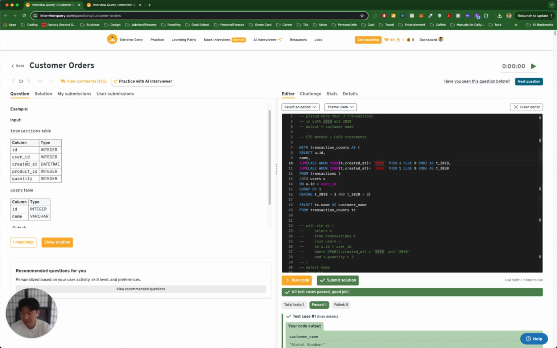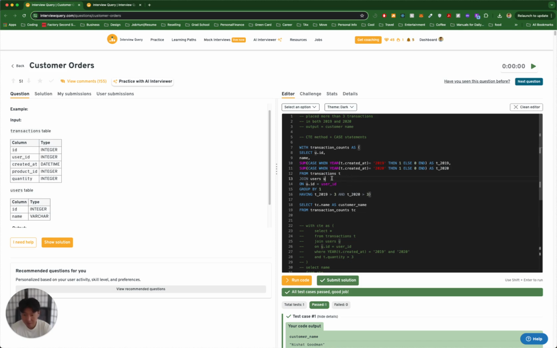As you can see, the created_at column is a datetime, so it's not going to only contain the year, but also the date and the time. So YEAR is used to extract only the year. And what we're doing here is we are summing 1 when you see this 2019 value, and anything else would be a 0. So you are summing in increments of 1. So the first time we see this would be 1, 2, 3, and so forth. And we're doing the same thing for the year 2020.